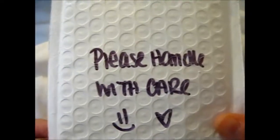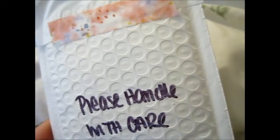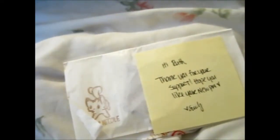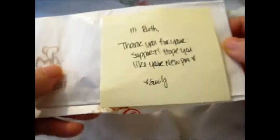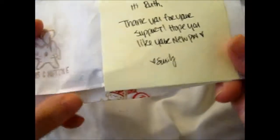I'm thinking I should do a pinhole video because I'm getting so much in. It's a very nice washy tip, keeping that. I left the address on it a bit and it says from Pins and Needles — thank you for your support, I hope you like your new pin. I'll put that in my sweatshirt too.